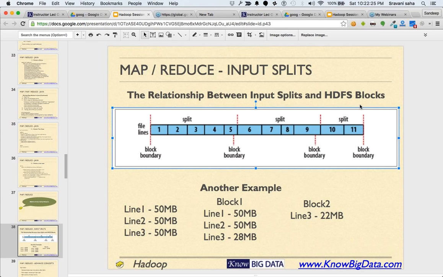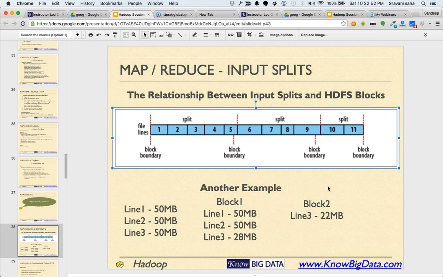Now I'll explain to you again why. Imagine that our big.txt file, the one which we have been dealing with so far, has 11 lines, and these 11 lines are broken into three blocks.